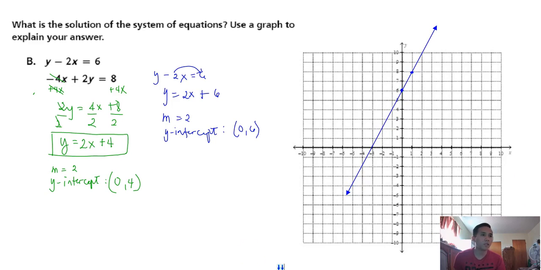So next is the green equation. The slope is 2, and then the y-intercept is (0, 4). It's here, and then we have 1, 2, 1. So these are the points. I'm going to connect that using green. Let's see if I can connect. There. So this is a type of special case on system of linear equations by graphing.